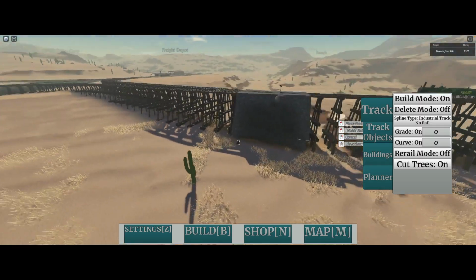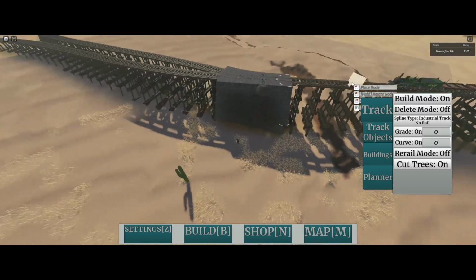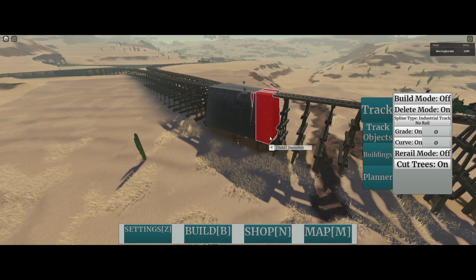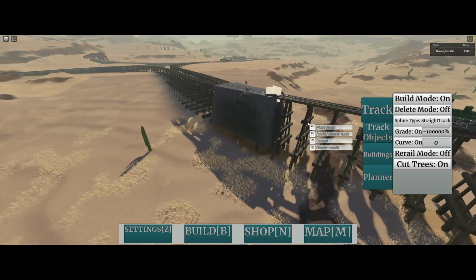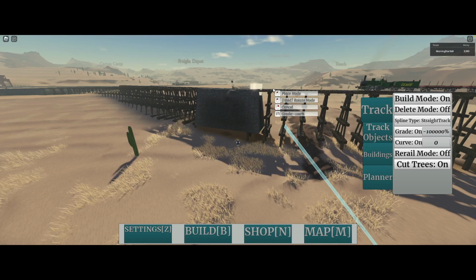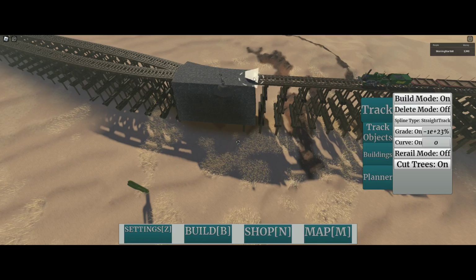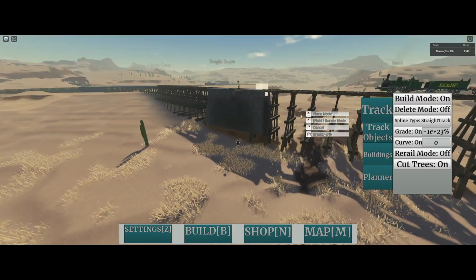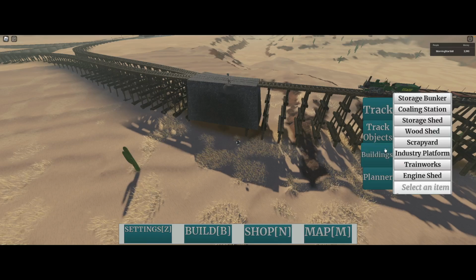That's not horrible for a first attempt. It's really not. See if I can... If we use this guy, build mode on grade of, like, let's go negative 1,000, curve on 0. Where does it take me? Let's just add zeros. Okay, that's a fun grade. I really wish there was an easier way. 1 second here.